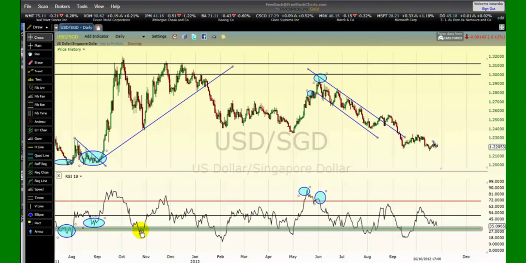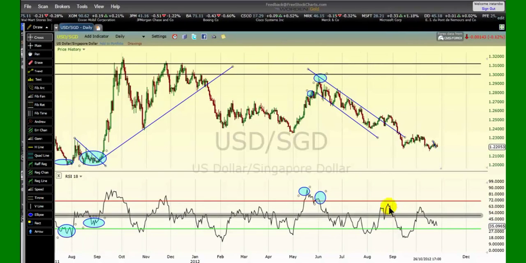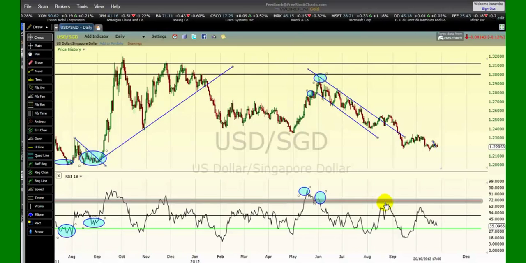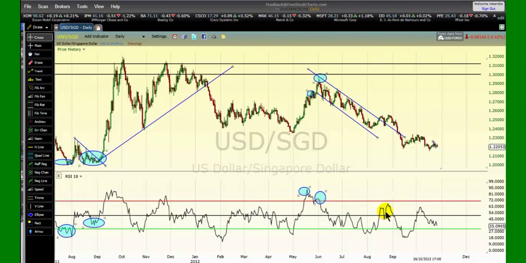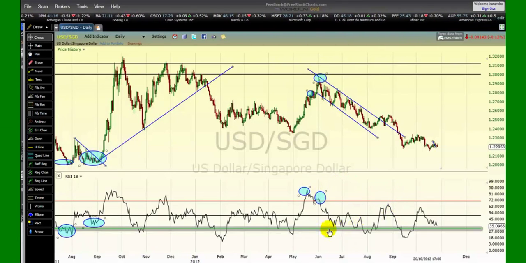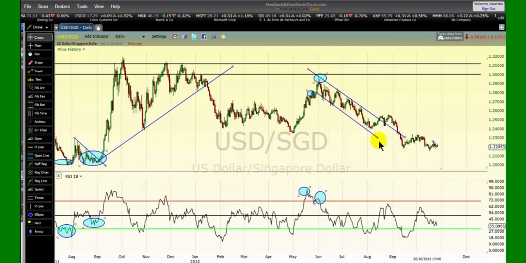That's a reversal. The reversal also will take place when you see the indicator displaying a lower high, but the price will display not a lower high, a higher high. Or the indicator will display, instead of a lower high, a higher high, but the price will display a lower high. That's a reversal. But always, whether it's a divergence or a reversal or a hidden divergence, whatever you call it, keep your eyes on the price, draw your channel. If it's bearish, we must see a lower high. If it's bullish, we must see a higher low.